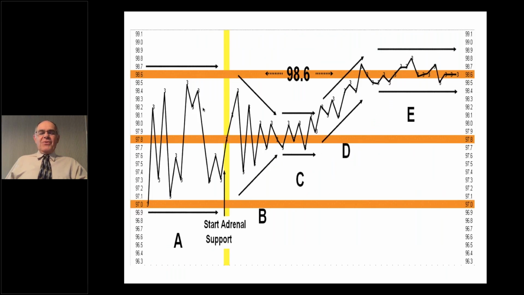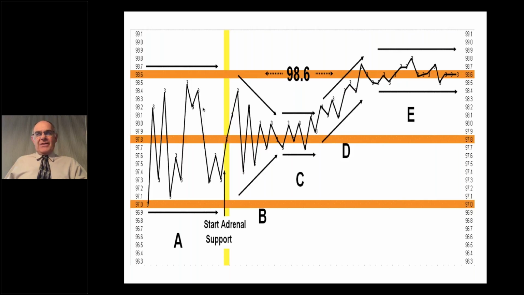So when it's all over the board like this, so this is somebody taking their basal body temperature. You see the very first one says it's a 97.0, and then the next day it's 98.2, and then it drops to 97.3, and then as we move over, it's 98.5, and it's like a zigzag. That is the typical picture for somebody who has a thyroid problem. A thyroid, and excuse me, wrong. This is the typical picture for an adrenal problem. I'll show you one for a thyroid in a minute.